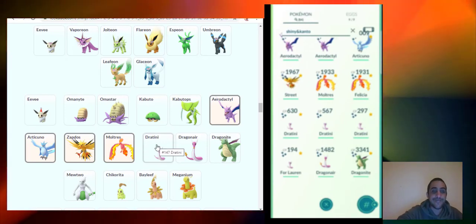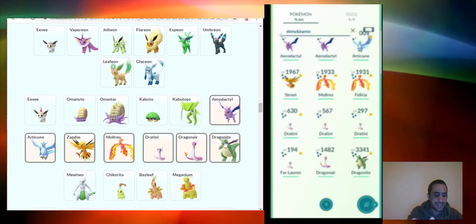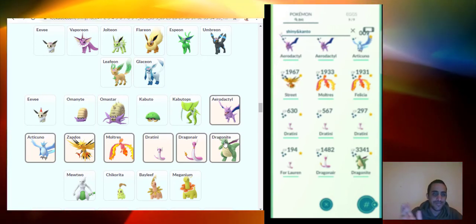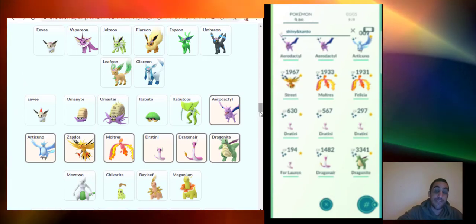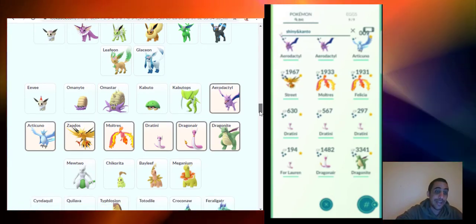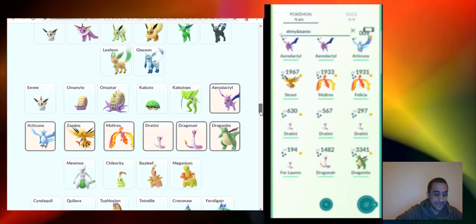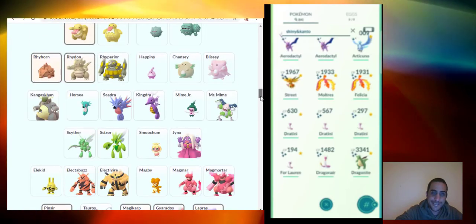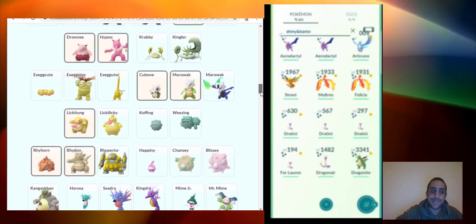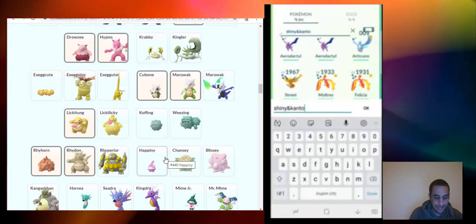But finally, we're going to do the Dratini line. Again, I believe these are all from the Community Day. I have some very good dragon eyes. Now we're not quite done yet. I obviously don't have a Mewtwo, as you can see. As you can see, there's a lot that I still need. But there's one here, and for the purposes of this, we're going to just do this.